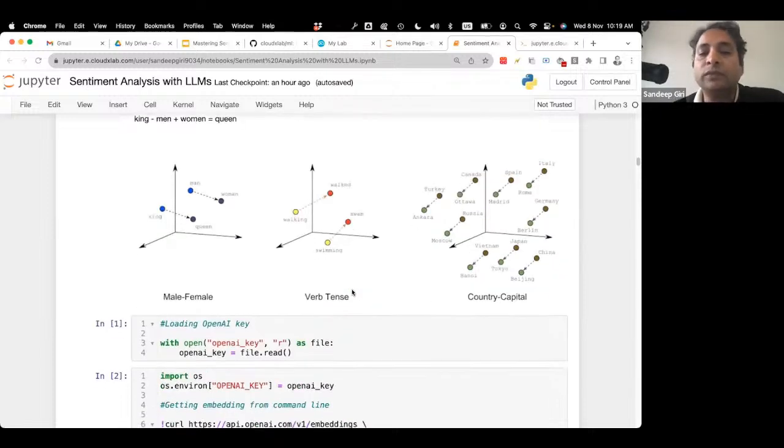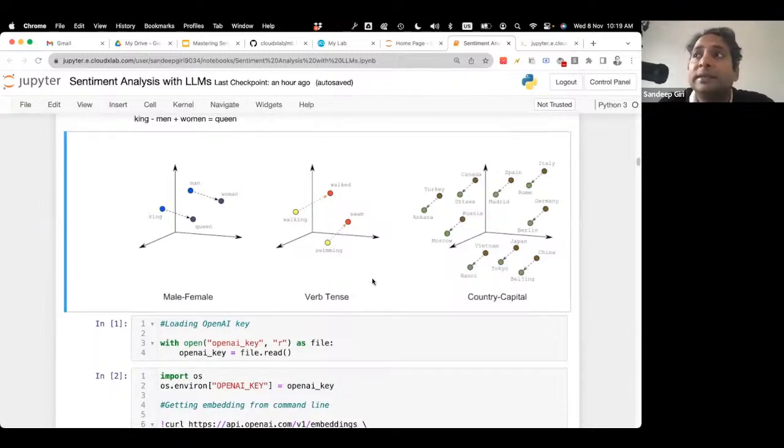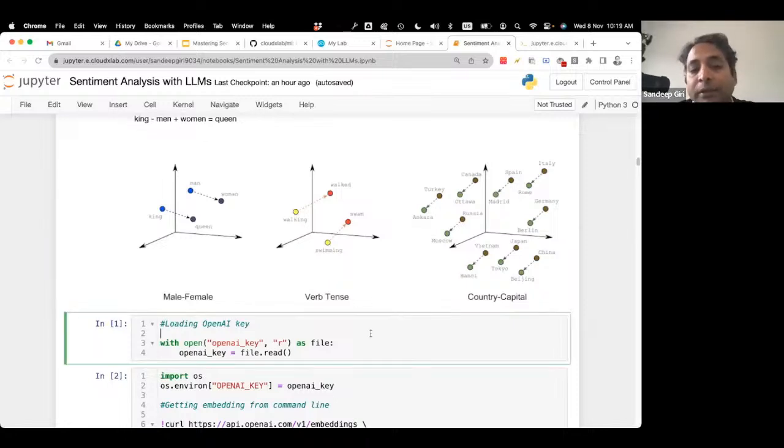Okay, so this was quite useful. In language understanding, the word embedding was a big breakthrough. When people did natural language processing, the word embedding was the biggest breakthrough of 2014-15. And then the large language models gave the best text embedding. Okay, so we are going to just jump into this.